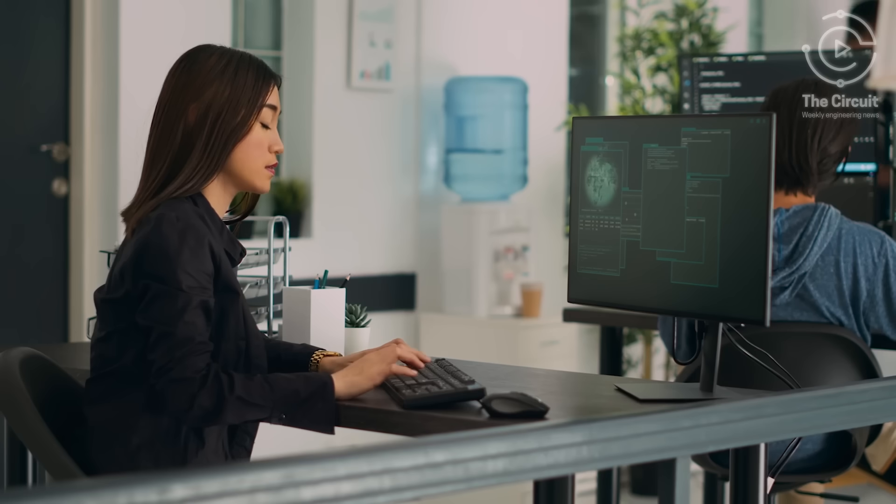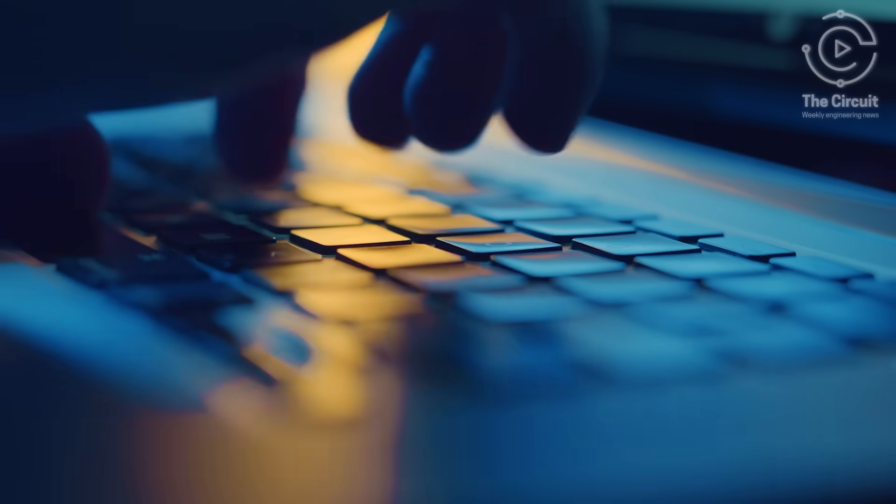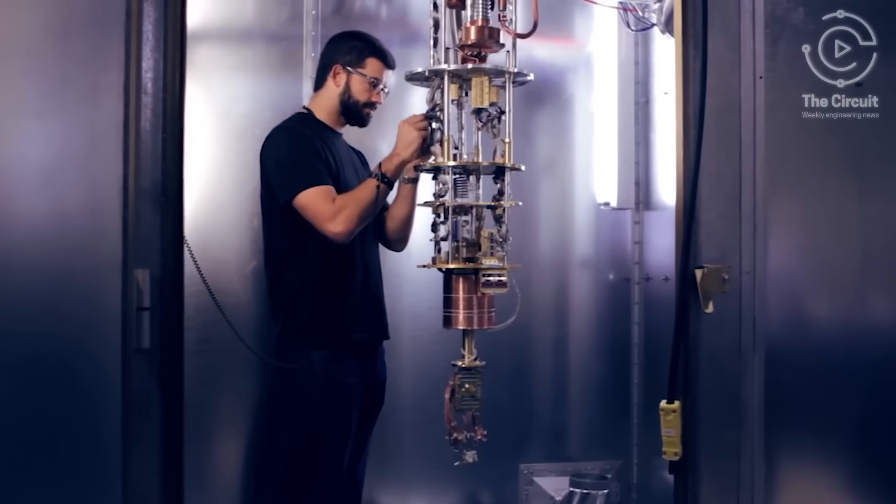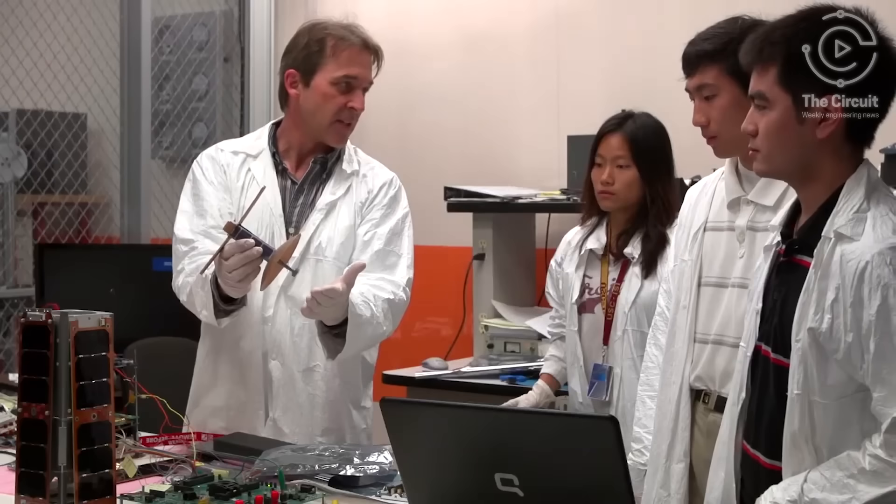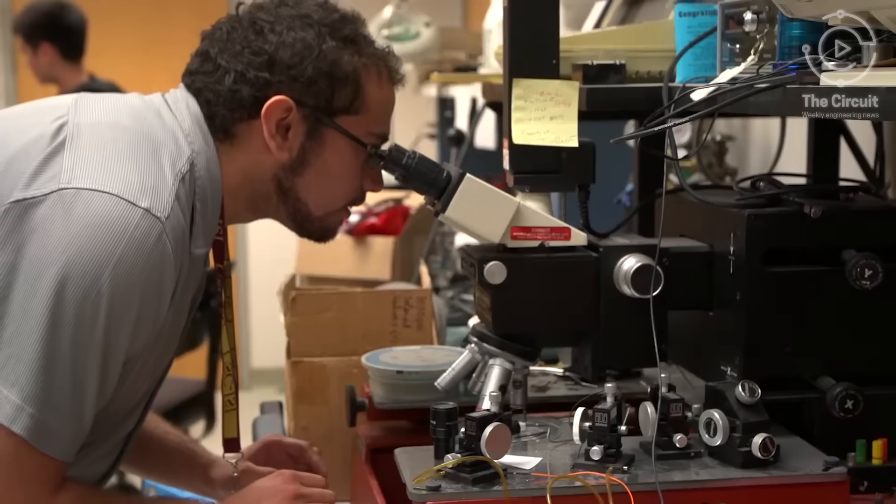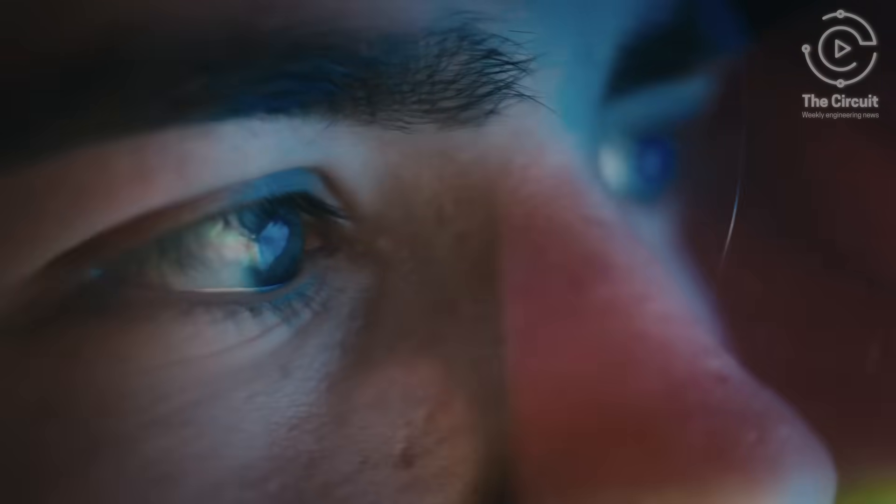And what do we do at USC? The errors are processes that destroy superpositions in quantum computing. A lot of our work here is about trying to fix this error problem using error correction. We spot the errors and we correct them using all sorts of tricks that researchers here are working on.